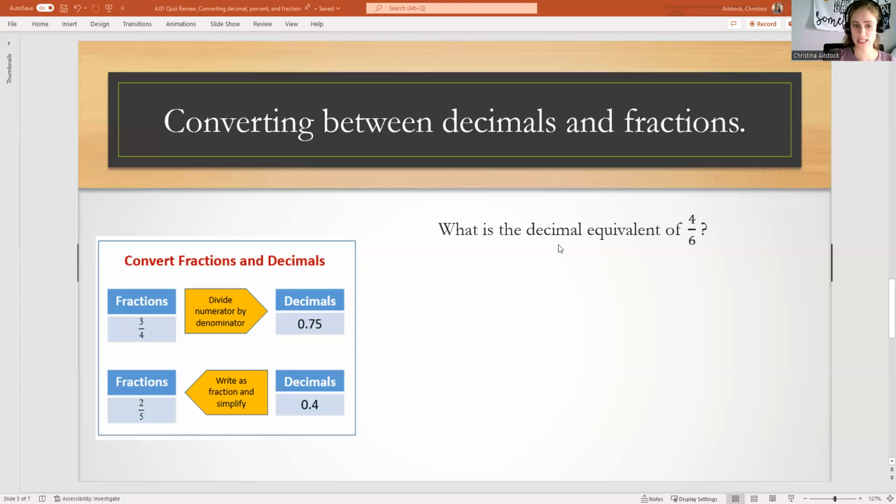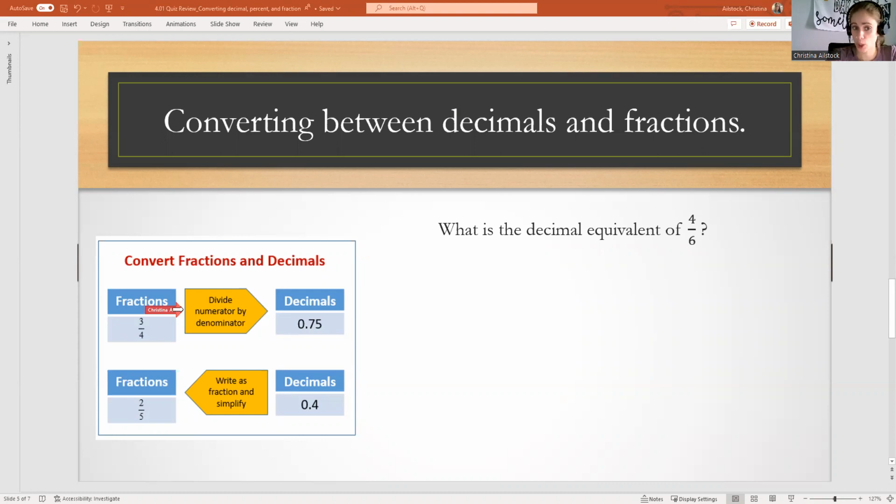So we want to know the decimal equivalent of 4/6. Look over here. Once again, we have a little note sheet and it has an arrow going this way saying if you're starting as a fraction and you want a decimal, this is how you need to go. And then the bottom example is the reverse. If you have a decimal and you're going to a fraction, that's what you need to do. Well, in this case, we have a fraction and we want the equivalent decimal. The way we do that is through division.